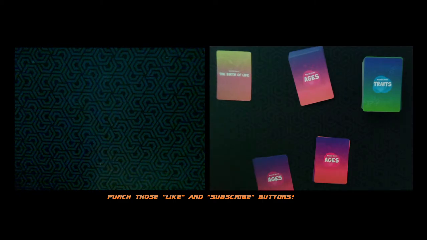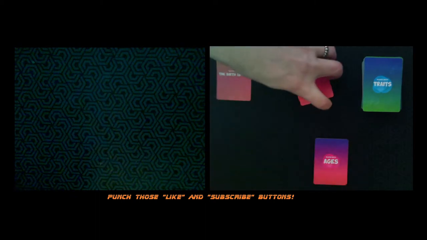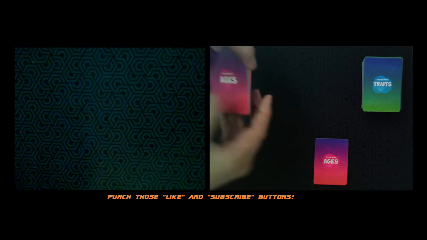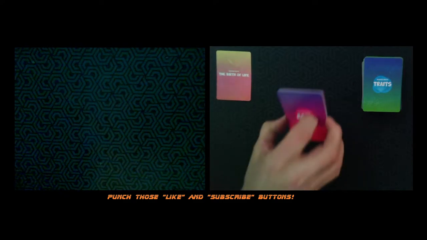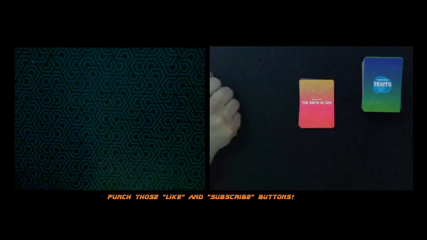There are various things that happen at the end of the world, and various things that happen during each catastrophe as well. I'm going to take all of these ages and catastrophes, not looking at them, and put them back in the box or off to the side off camera. Everything starts with the birth of life, because you don't want to start your civilization with a catastrophe, because that would suck.